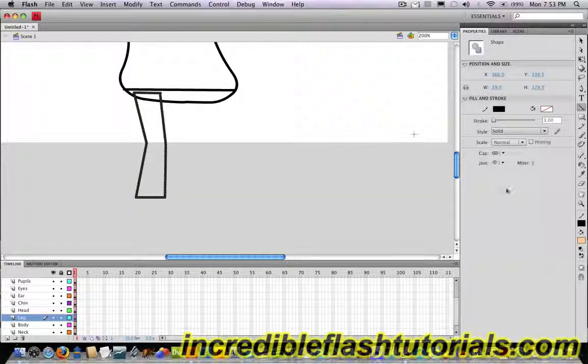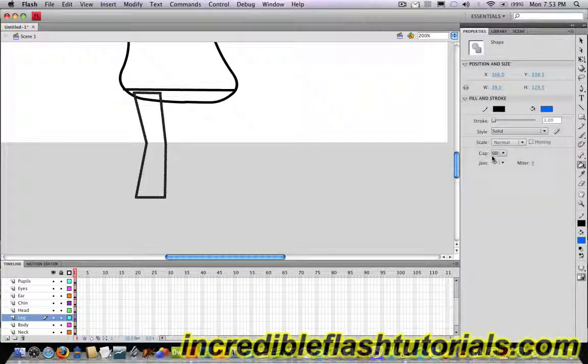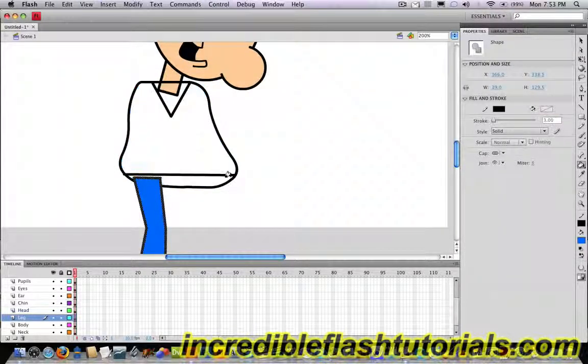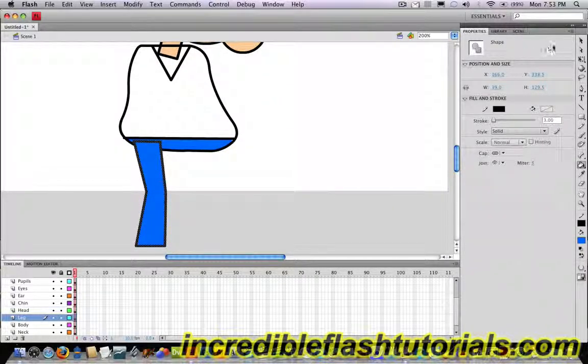Now I'm going to fill this in really quick so I can visualize this a bit better. So I'm going to come over here and select my paint bucket tool. I'm going to go into my color, and I'm going to select kind of a bluish color right here. Click OK. I'm just going to fill this in. I'm also going to fill this in. Whoops, we don't want to fill in the whole thing. Click out. There we go. Fill that in right there. So, got that. So now we can visualize this a bit more.